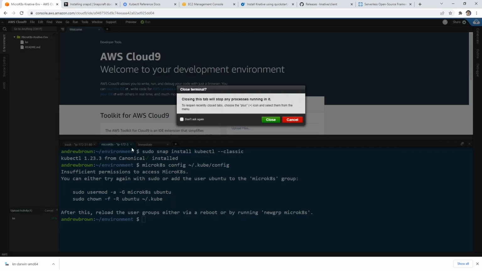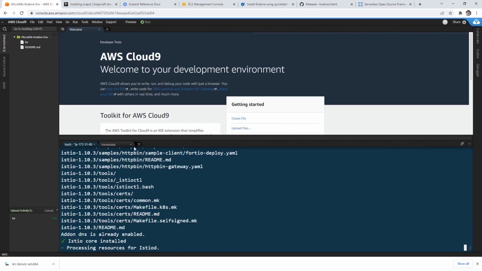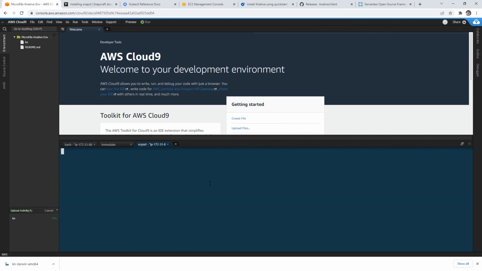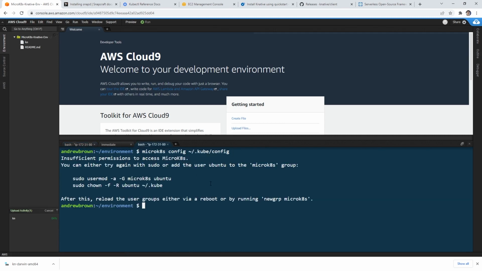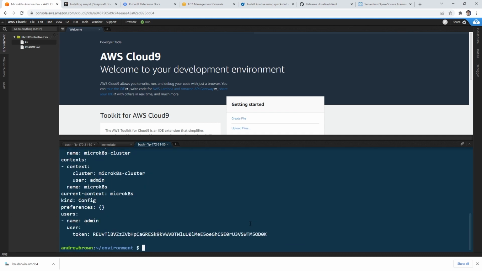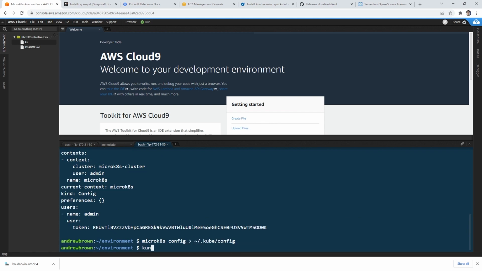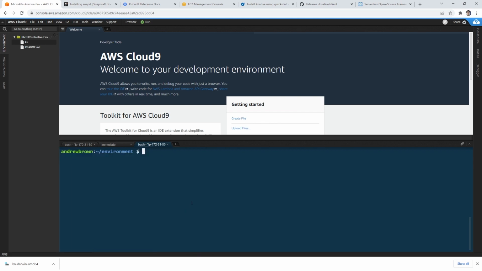Maybe we'll close this tab here and reopen a new tab. Close, and open a new terminal, and hit up again. We already did this, so I'm not sure why I have to do this twice. Maybe I made a mistake. Maybe I forgot the S on there. Okay, and then we'll go back there. Oh, you know, I forgot to put the right angle bracket. And so now we should be able to do kubectl get pods, clear.